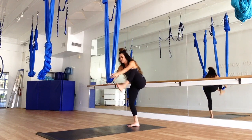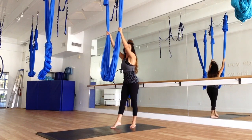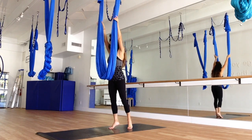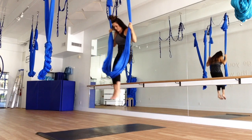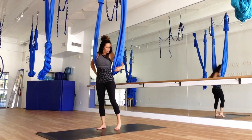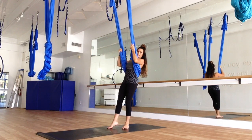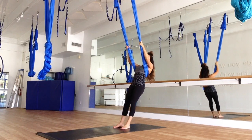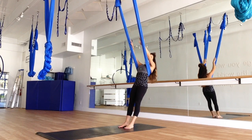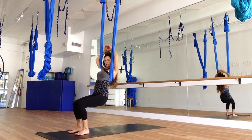Let's bring our foot out of the silk. Now we can come forward — you could jump through, or you could simply just move the silk behind you, whatever you prefer to do at this point in your practice. Bringing the knees up in the cannonball, coming through. Now we're just going to put the silk behind us — take it right into your plumb line. You're putting the silk in back of your heart, taking a few steps back, making sure that the silk is supporting you.